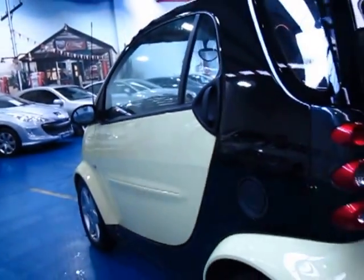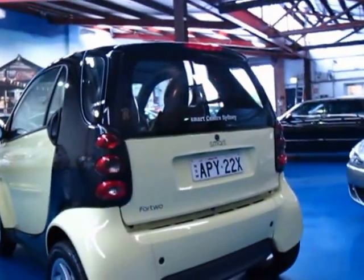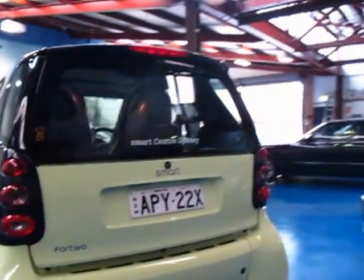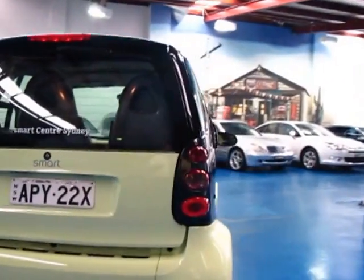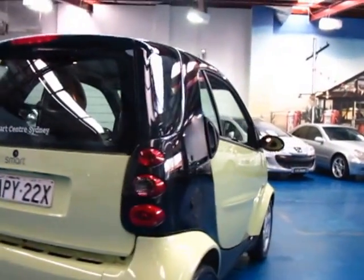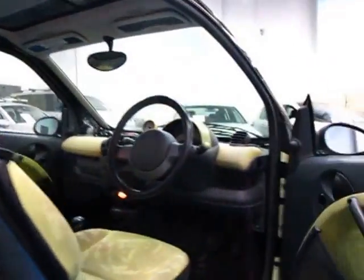The car has always been garaged and was traded in on a Smart Roadster — I think they've got another Smart car as well. So this is the first Smart car they bought and they really, really loved it. It was a fantastic car — always been reliable, very easy to park, and it really does tick a lot of boxes for them living close to the CBD.